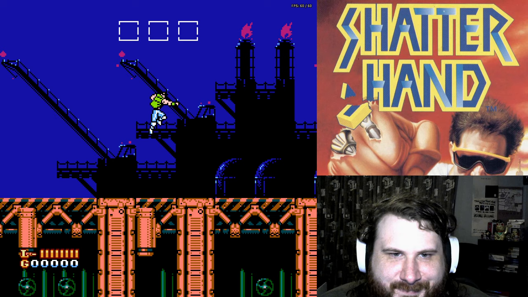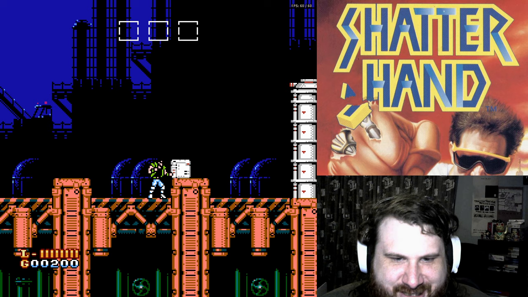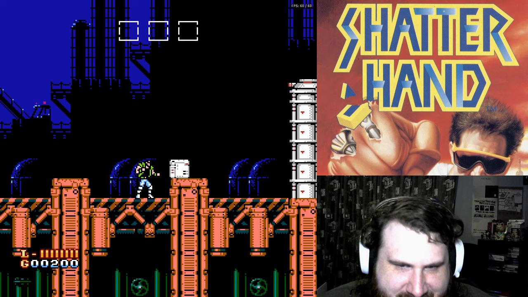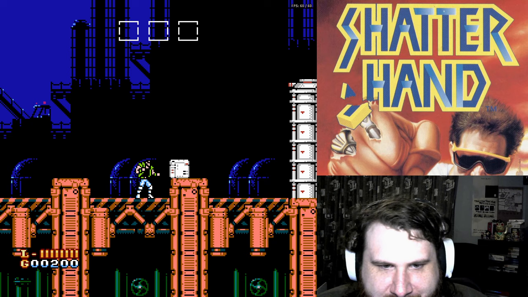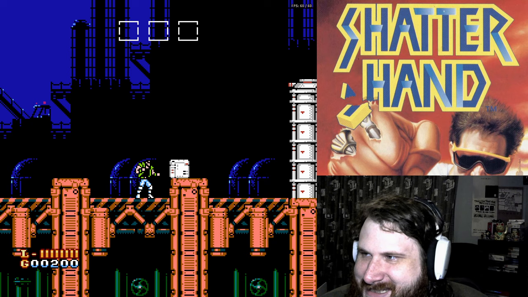Okay, so I got a jump, I got a punch, and that's about it. Welcome to Nintendo side scrollers. So yes, there is a mechanic to this game, and we'll see it in action right here. You'll notice I have three squares at the top of the screen. I can pick up power-ups, and they are either the letters alpha or beta. And once I pick up three, I get a robot companion who is helpful.